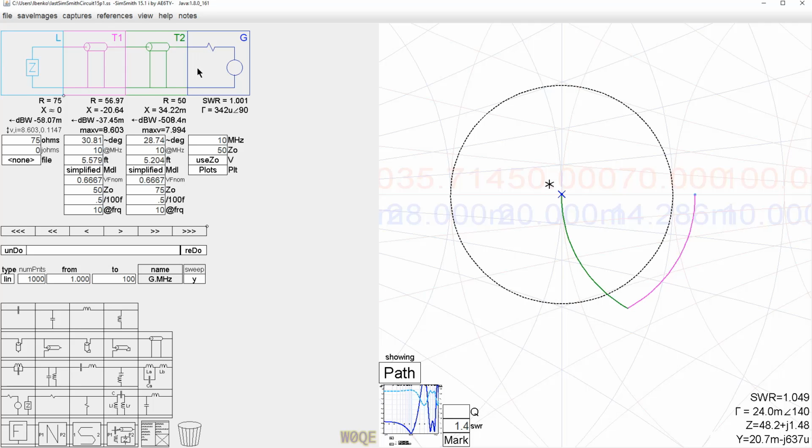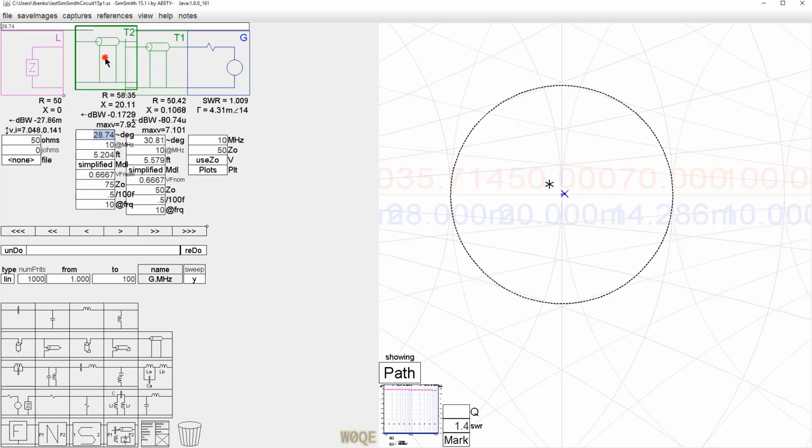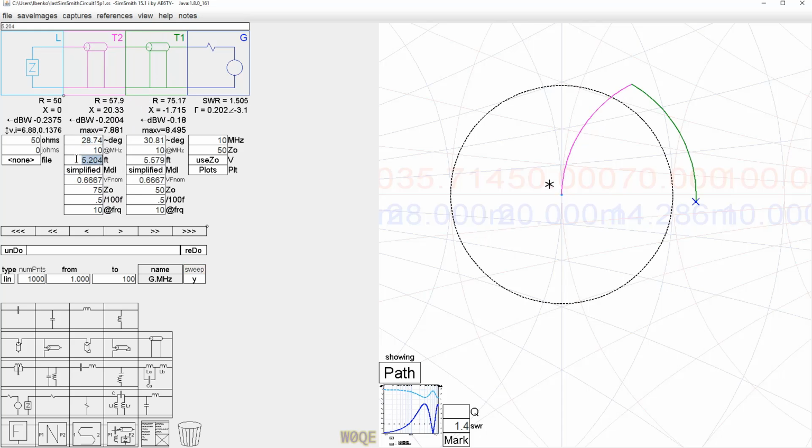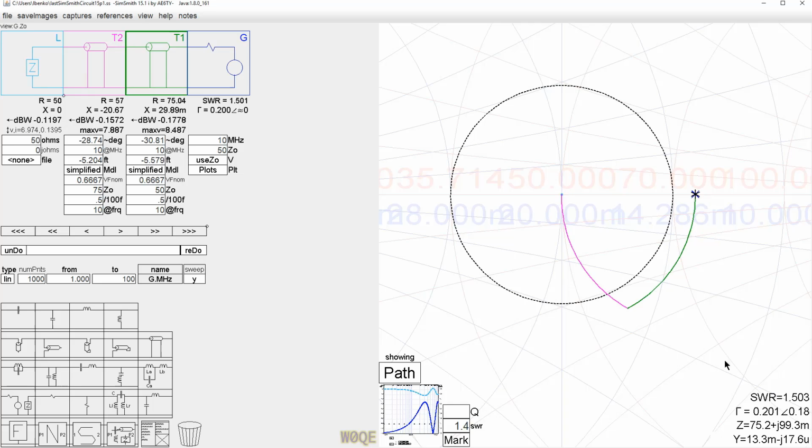So we want to go starting at 50 ohms over here, undo the effects of T2, undo the effects of T1, and see what the resultant load impedance was. So we do that very simply by changing the impedance here to be 50 ohms. We change the order of all the components, and we make their values negative. And when we do that, what we see is we started at 50 ohms, and the first piece of transmission line did this, the second piece did this, and our resulting impedance was 75. Well, that's very close.